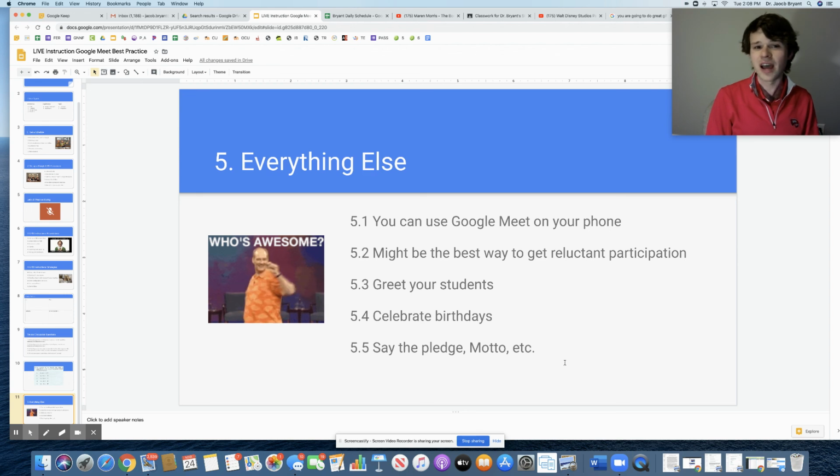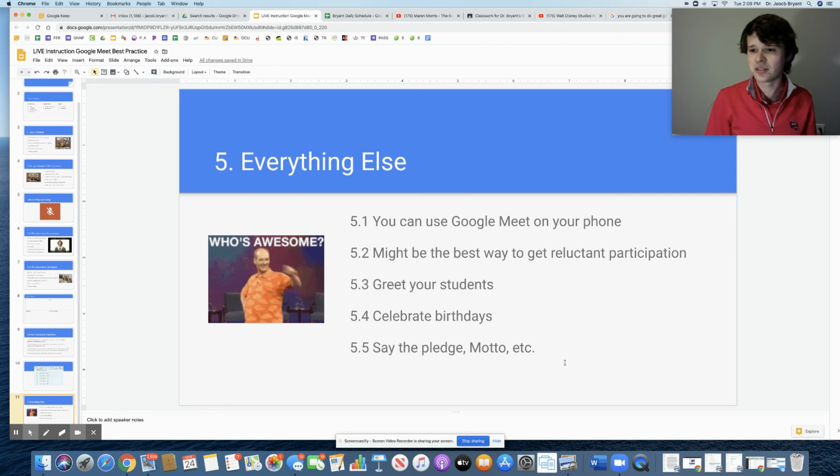Whenever you're logging in, I recommend getting into the classroom 10 minutes before the class is scheduled to start. So if you're meeting at 9, be logging in at 8:50 and have some of those pre-class conversations like you would when students are changing classes in the hallway. The other thing I would tell you to do is celebrate those birthdays. Find out from students what's going on. Hear from them. We sang happy birthday a couple times in my live class.